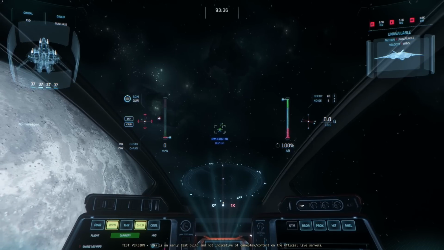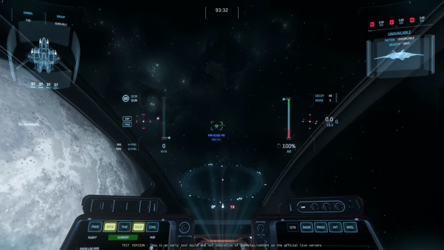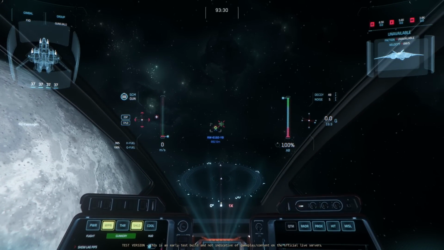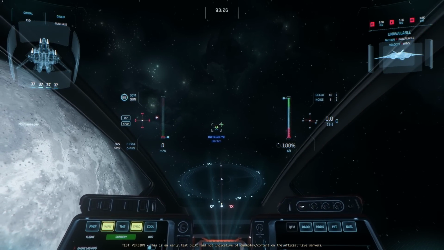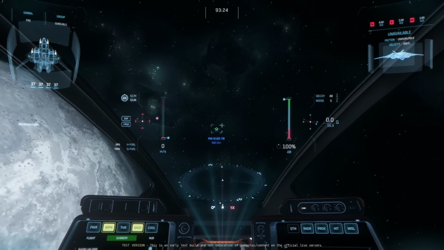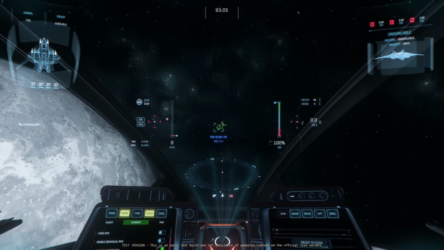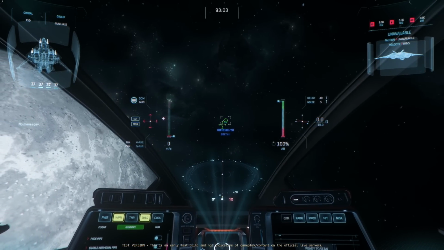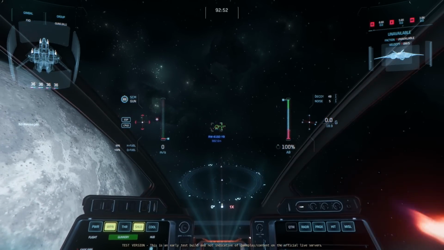But the way the pip works is, so long as it's green, the gimbals are going to attempt to hit their target. So if we fire from here, you can see how the weapons are correcting to try and hit the ship, even though I'm not really aiming at it. You can magnify the pips here and make it bigger if you want to see more. So these are what the pips look like when they're magnified. The results are the same.